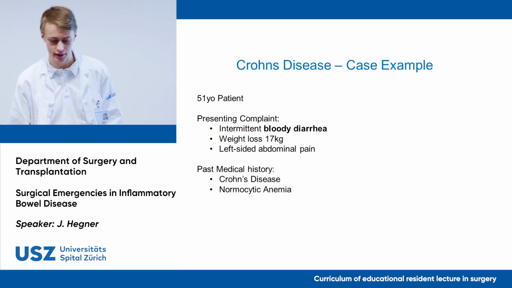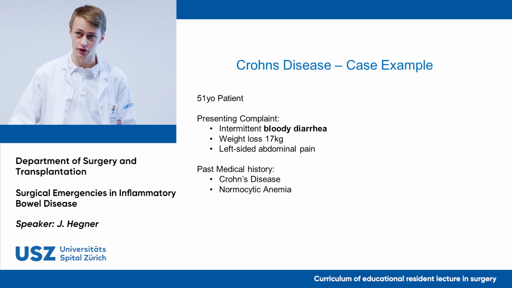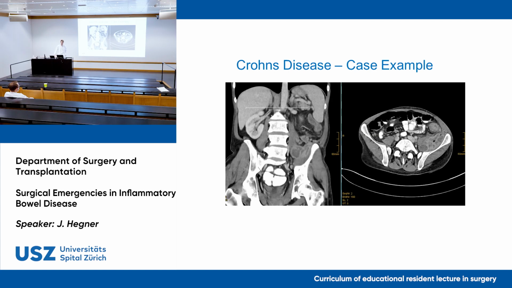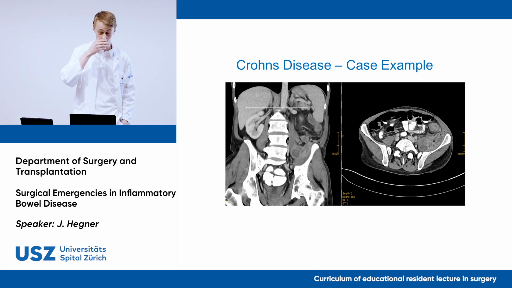Just moving on to a case example of Crohn's. We have a 51-year-old patient presenting to the emergency department with intermittent bloody diarrhea, weight loss of 17 kilograms over the last year, and a left-sided abdominal pain. And he's known to have Crohn's disease. Here we can see a CT scan with some findings. Can any of the residents tell me what they see?